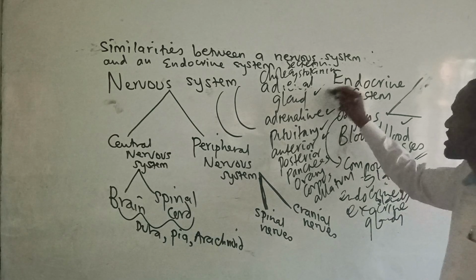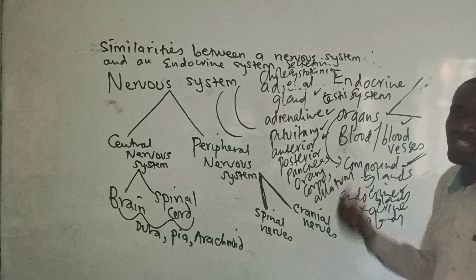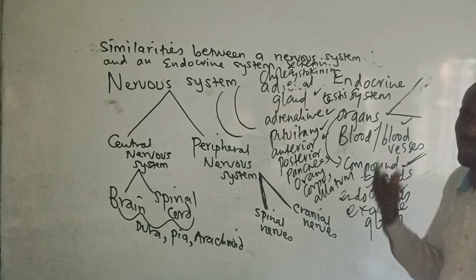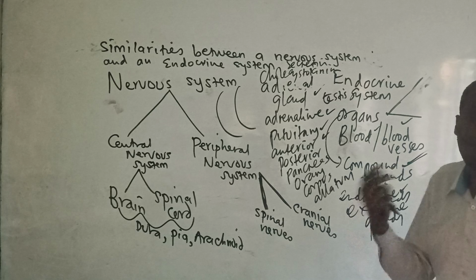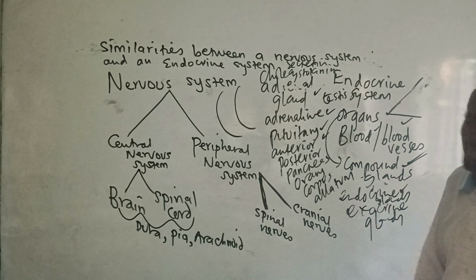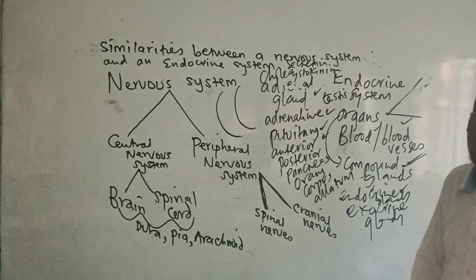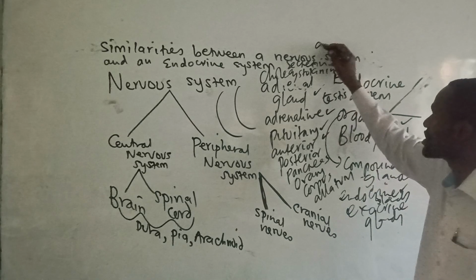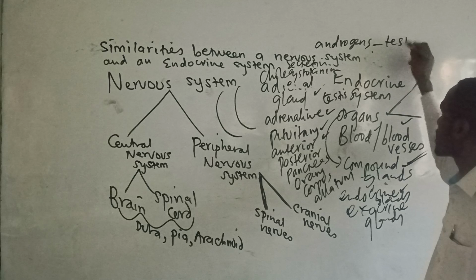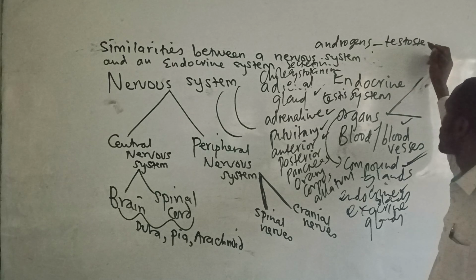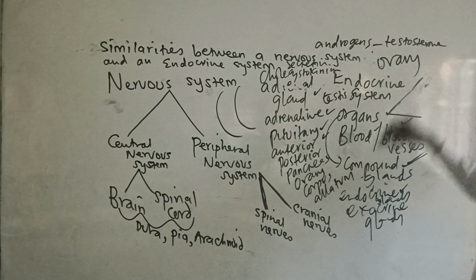You must have heard of the testis, which secretes a hormone like testosterone. The testis is the main reproductive part that facilitates the production of sperm cells through a process called meiosis. And of course, it also produces male reproductive hormones, generally referred to as androgens. An example is testosterone. We've talked about the ovary as a very important gland as well.